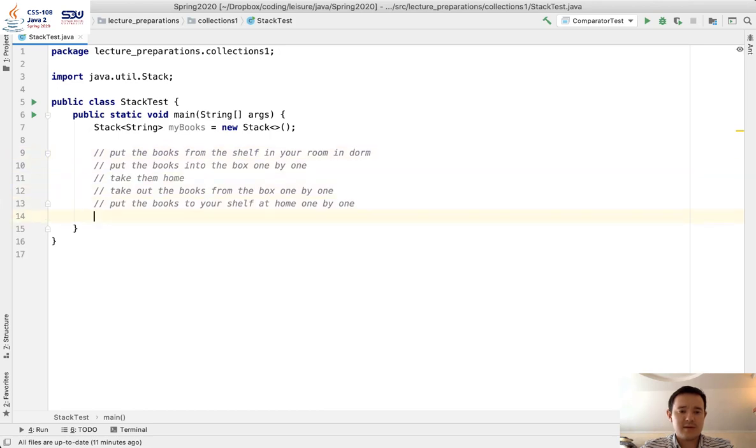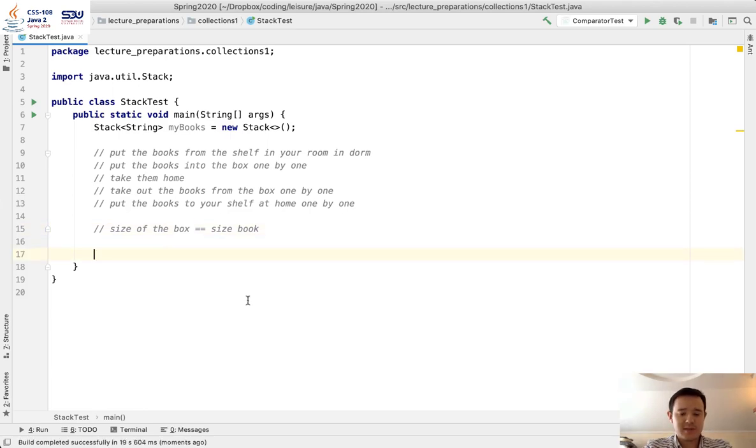So the constraint is that the size of the box is equal to the size of the book. Or I mean, you can't put two books side by side, the books should be on top of each other, okay? The books should be on top of each other. So the box is going to be like a stack, okay? Because you can put the books only from the top and you can take the books only from the top. So if the book is at the bottom of the box, you need to take out all of the books in order to get it.